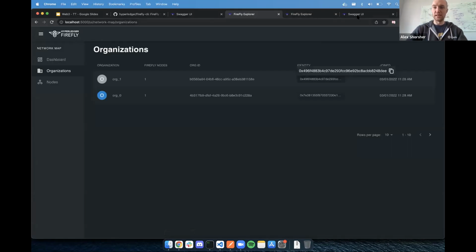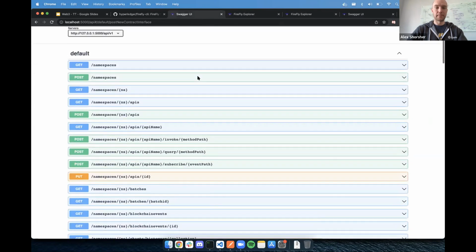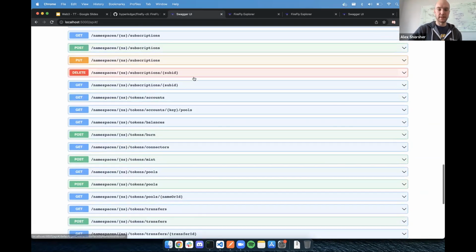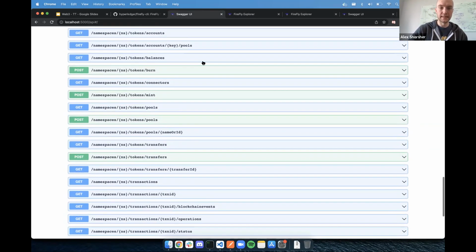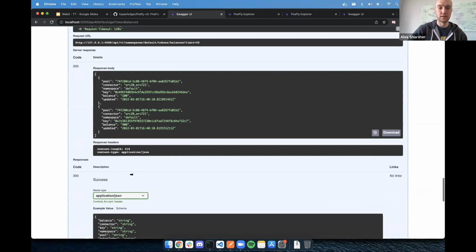So let's go to the Swagger UI for FireFly right here. I'm going to scroll down to the tokens bit. And let's look at balances, right? So what I should see, I see both accounts, right? Both Ethereum accounts we interacted with earlier. I see the balance of 900. I see the balance of 100.